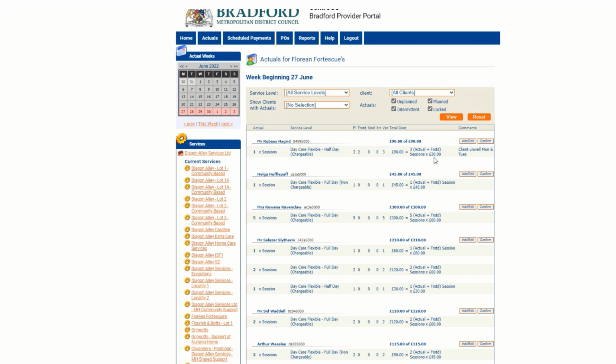It's £30 per session, so it's looking at paying the £90. So that's the amendments made. Then you can just complete your submission in the normal way by confirming in scheduled payments. And that's how you can make the adjustments using CSV files.